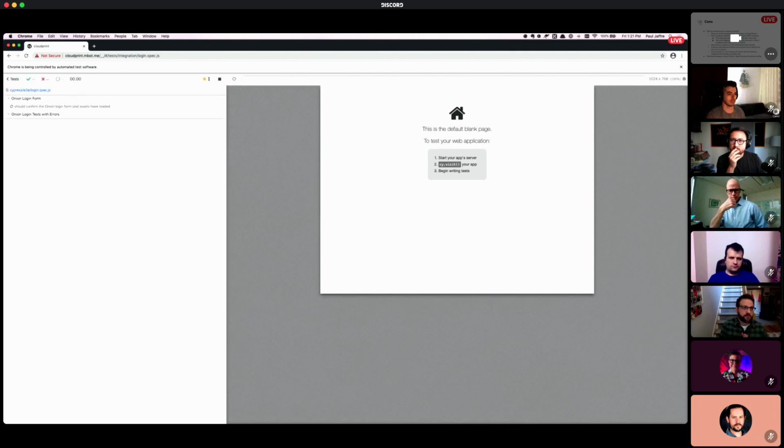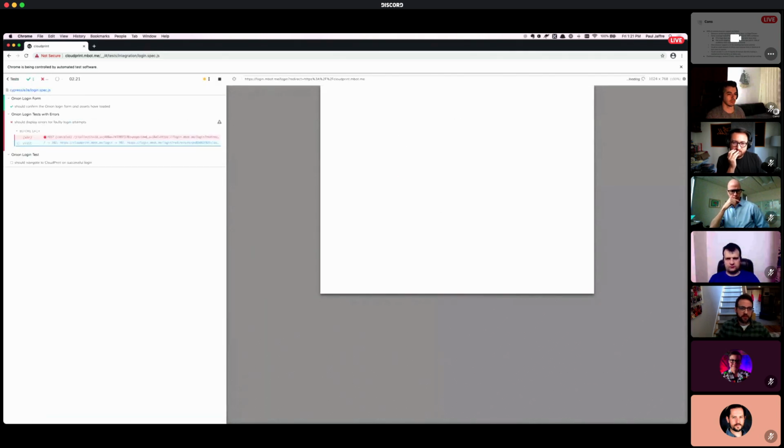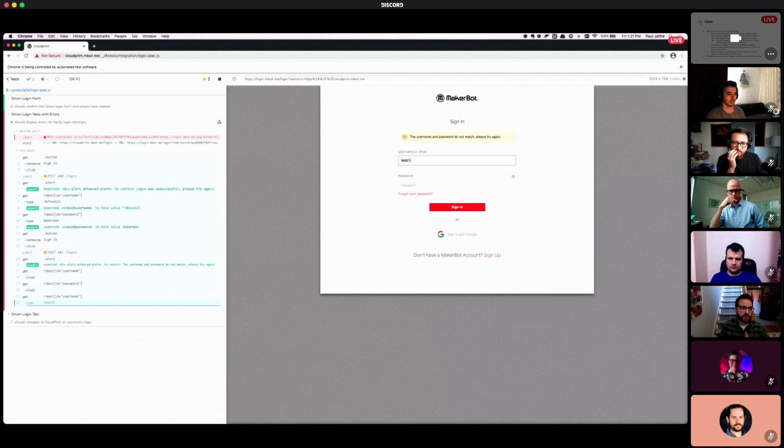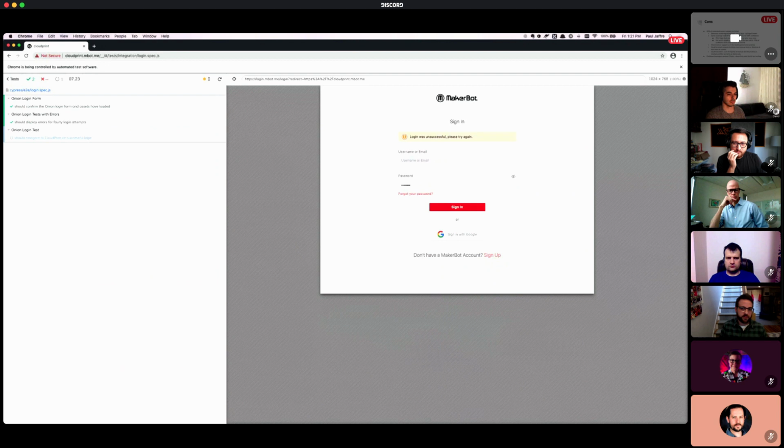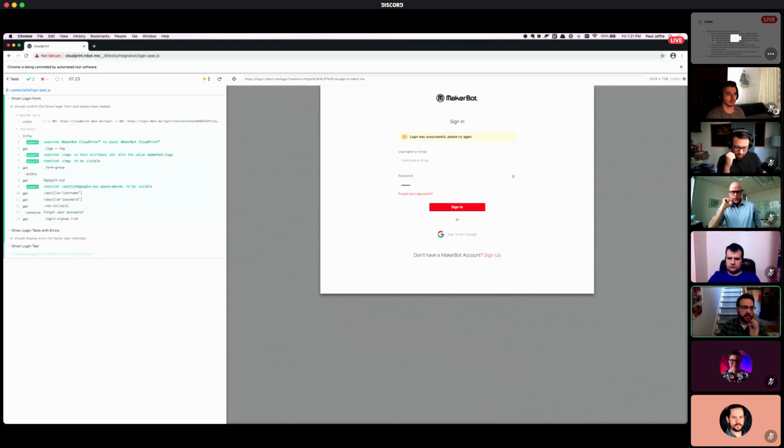So here is the browser instance, and there you have it. It starts running through my tests. What I have on the left is basically everything that I've written in my test, and on the right is the instance of my application within this Chrome instance. What's really great once you get in here, which I've not seen in any other testing platform, is you basically see every step of the way what's going on.